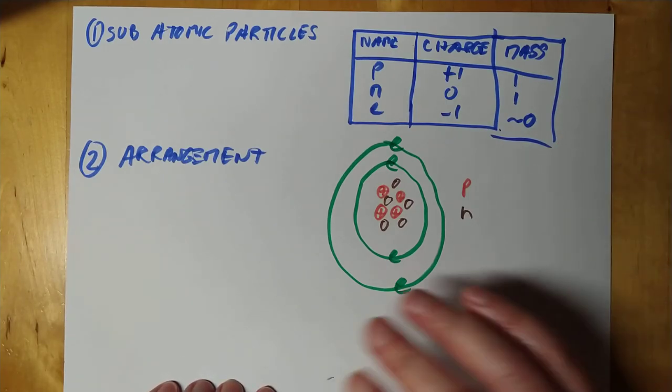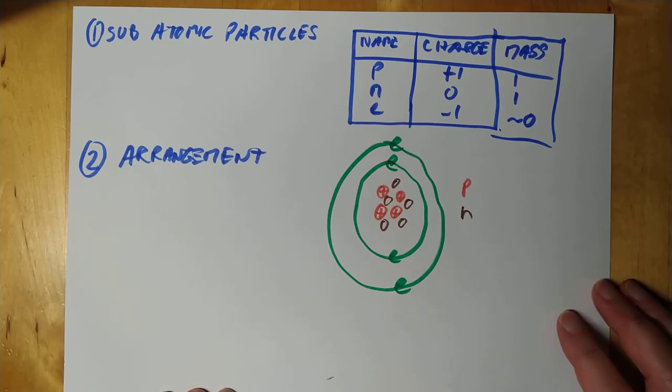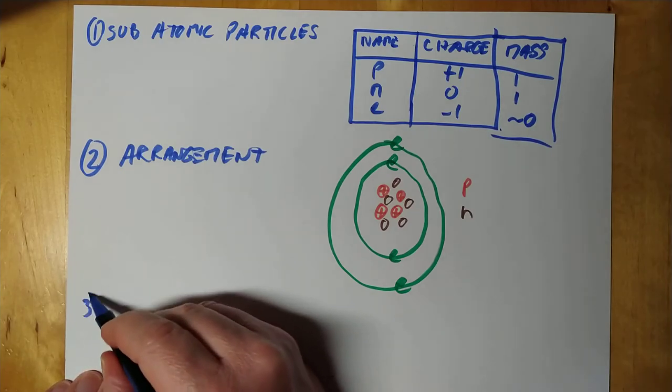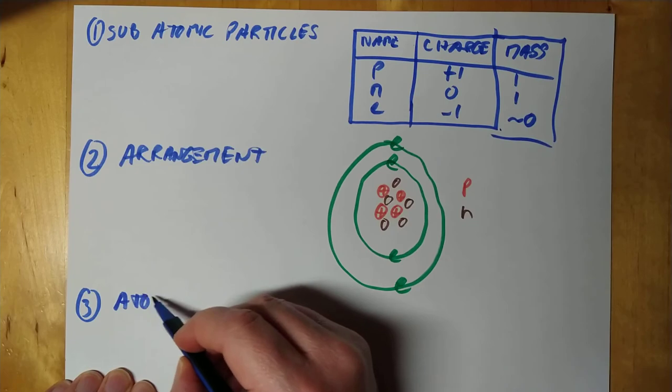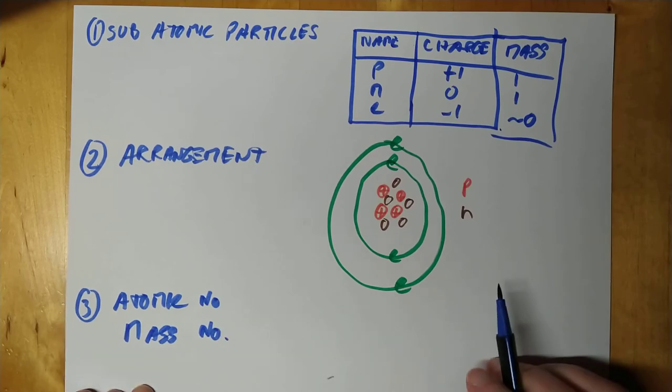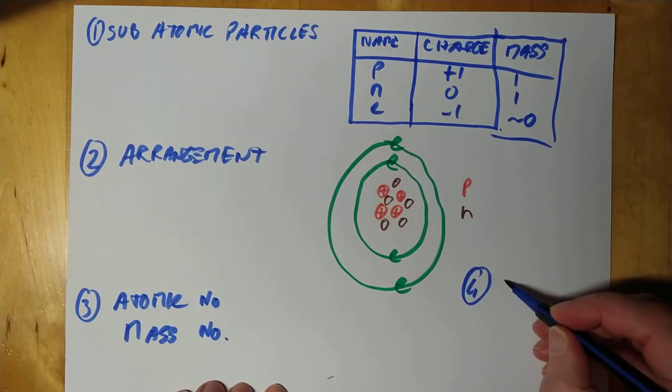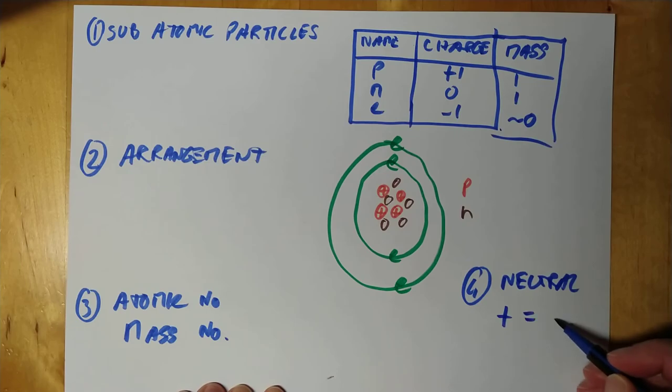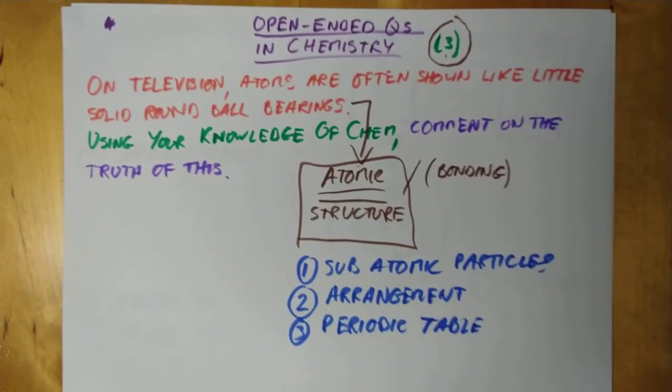Frankly, this would probably, at third year level, this would probably get you the answer. All three marks. But if you want to show off, I'd go for, what else might I mention? I might mention, I just thought of something here. I said periodic table. You could go ahead and do that. Another option for number three would be to mention definitions of things like the atomic number, or the mass number. I might want to mention, as an alternative, I would want to mention why atoms are neutral. They've got positive and negative charges in them. That's because, of course, the positives equals the negatives. That is what you need to do in order to answer this original, slightly odd question.